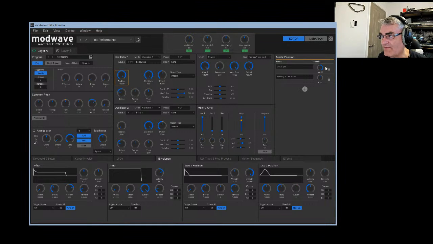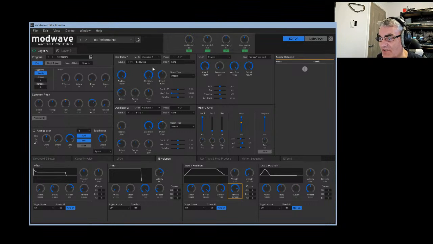So we're in inverse, aren't we? Maybe it's not what I want. Let's try the other way. There we go. So I've got a bit of digital on it now.